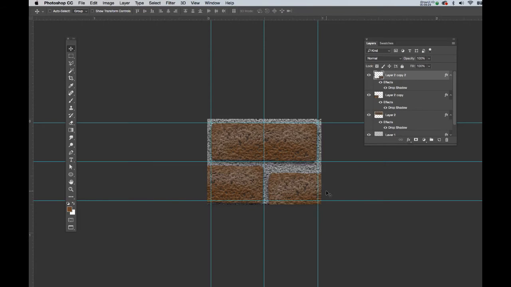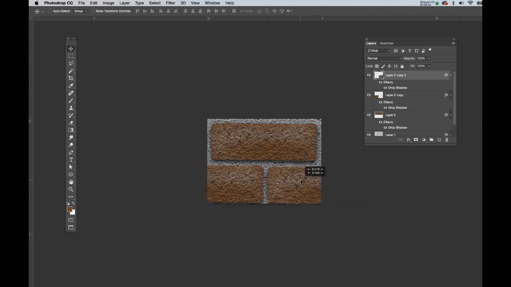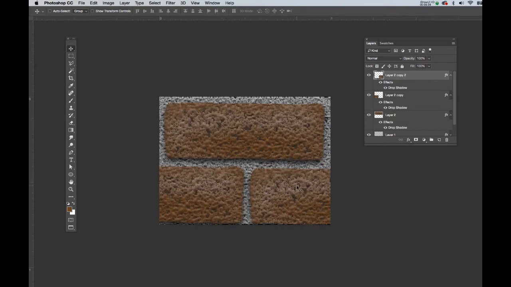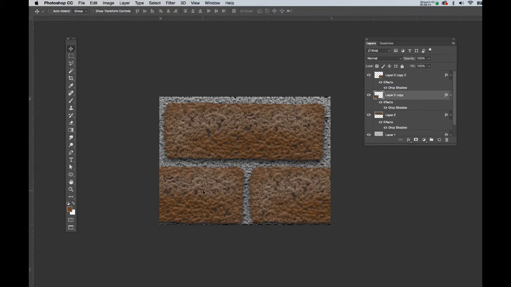And at this point, you really have to use your eye to measure that grout line for the thickness you want. All right, so you can see I'm going to put these up a little bit more, just a little bit higher, so there's a bit of grout at the bottom of my file as well. All right, so now I have to make a selection of this and make a pattern out of it.